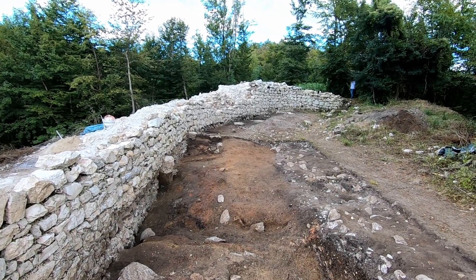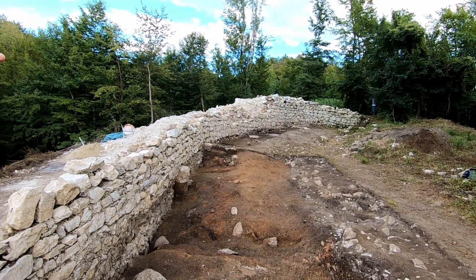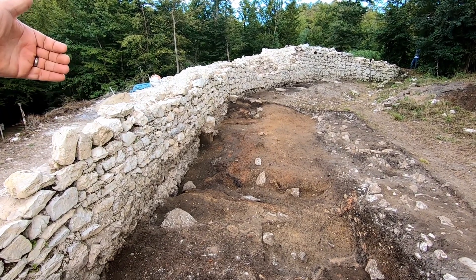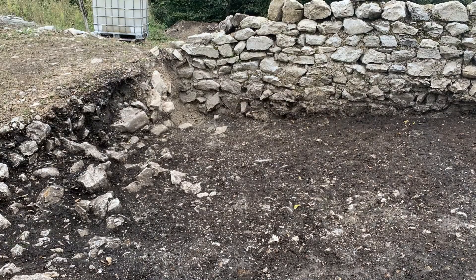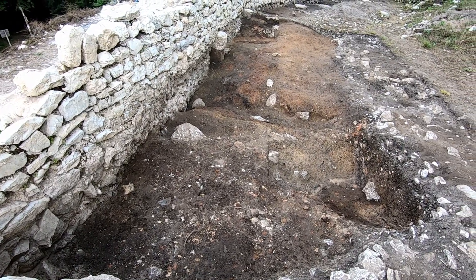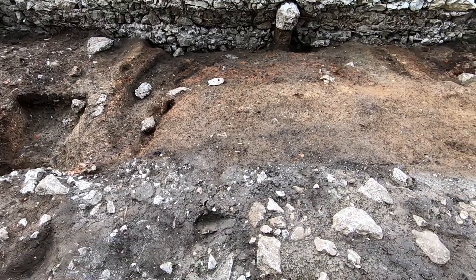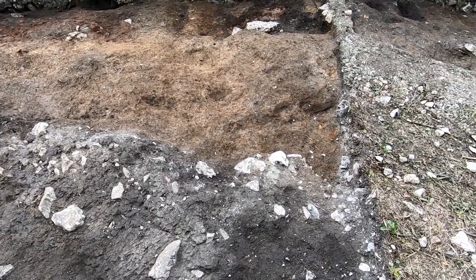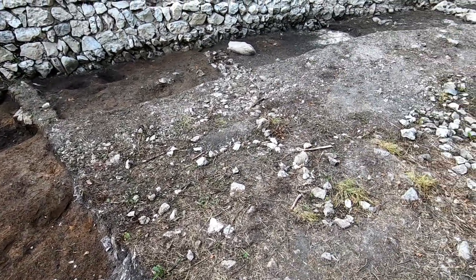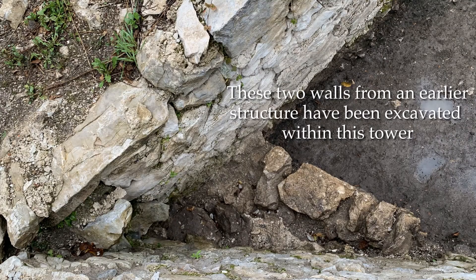More or less a straight line from these red points, with this adobe they had for building their huts. I think there is one hut and maybe a second hut down to this ditch. All of this mixed material here — I think this is removed prehistoric material which was removed in late antiquity in the course of the buildings they did here. So there were structures here before, perhaps domestic dwellings, before they built the wall? Yes, of course. The two here should be prehistoric — late Bronze Age, early Iron Age — which is the most prehistoric material here. Maybe we have another one in tower 13 up there, which is at an angle to these ones.